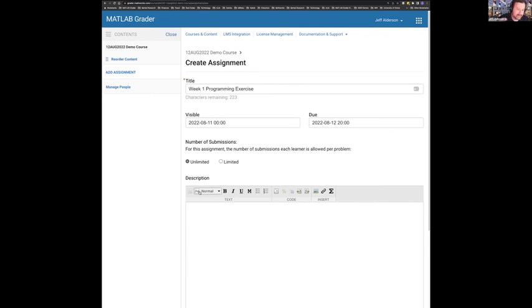So you saw I iterated 3 times before. I can have those number of attempts. You can also limit it if there was a use case for doing it. I would say probably it's because you don't want students to spend more time bashing their head against the solution before they move on to the next item.